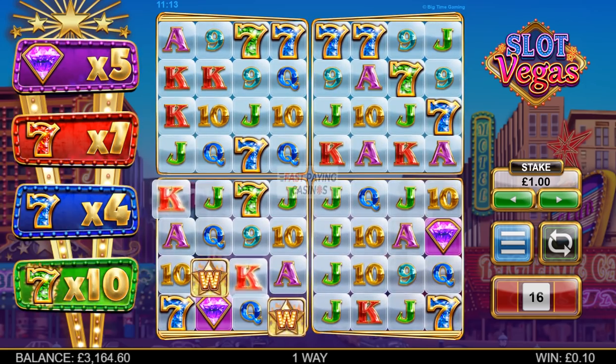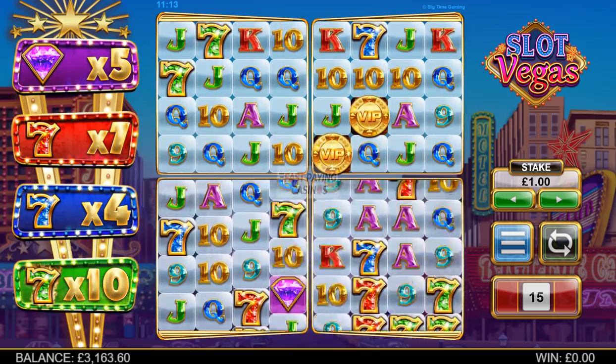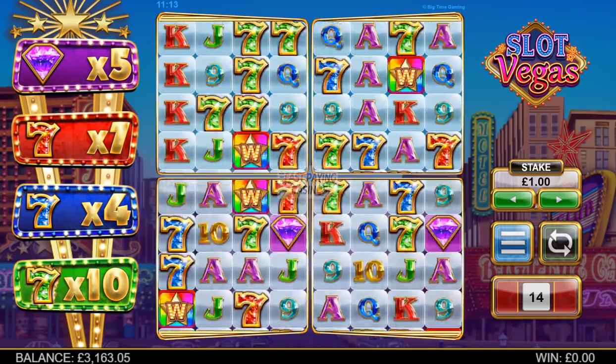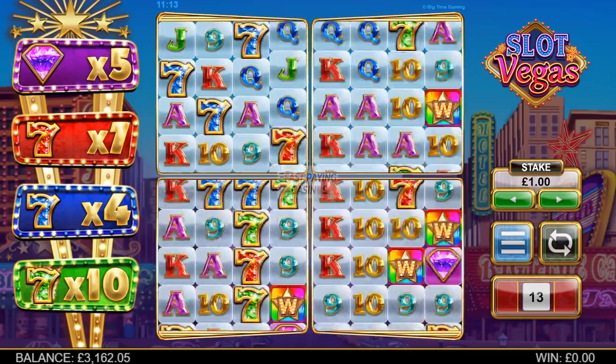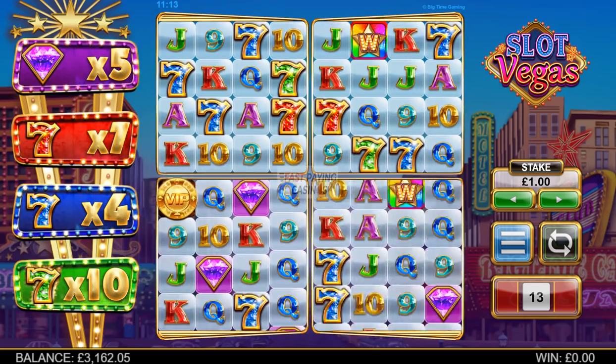The multipliers have gone up significantly since I last cut in. I believe we've got a combined 26 times multiplier there, and each premium symbol has a decent multiplier attached to it now for when we do get the wins.